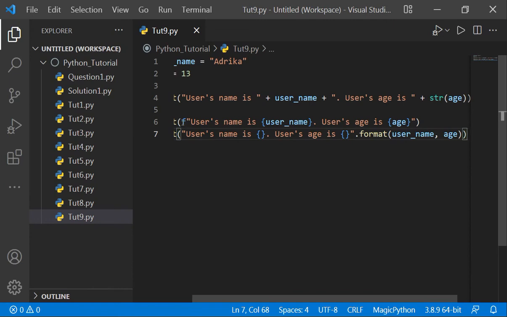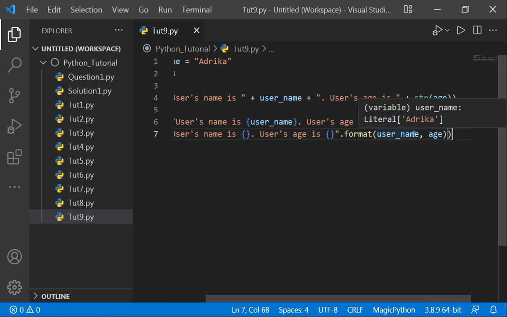So what you have done here is put f before the quotes, and inside the brackets you have put the variable names, right? But here you do not have to put f before quotes. You just have to write dot format, and then inside brackets you have to give the values. Suppose you have two values, so you have to give two values here. The first will automatically shift to the first bracket, and the second value will automatically shift to the second bracket.